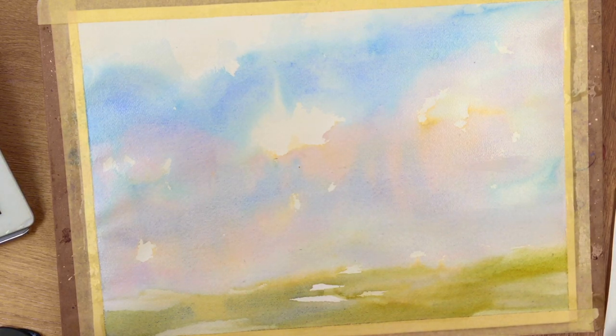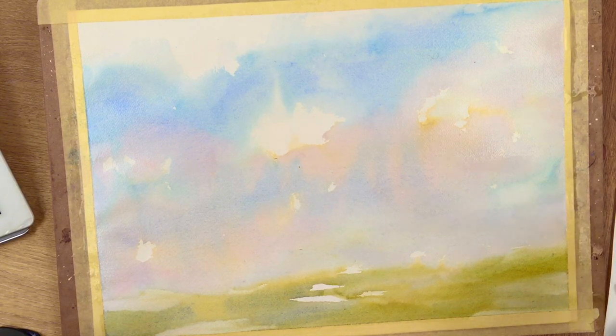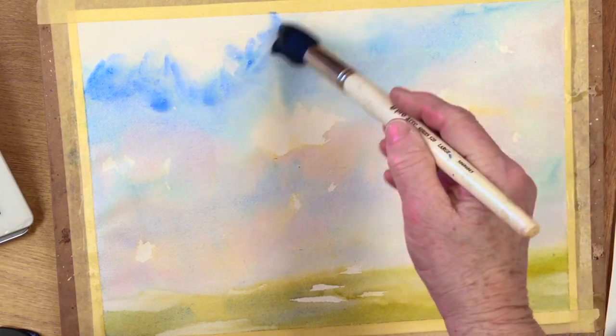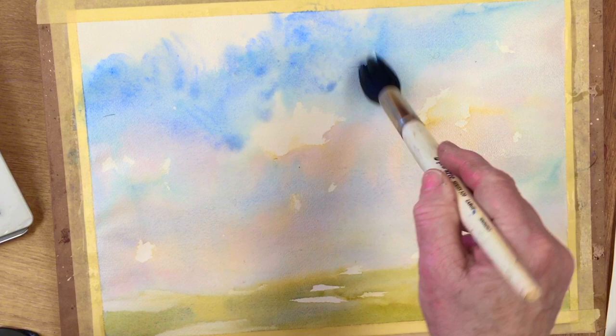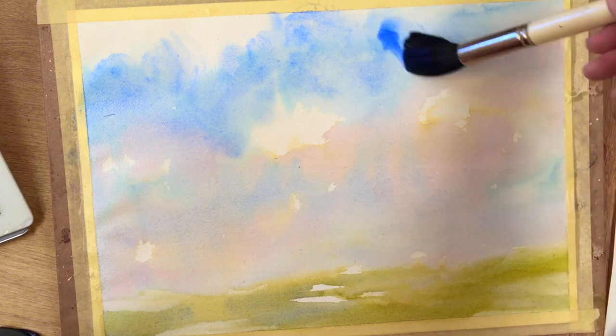So I'm going to use a different brush. I'm thinking to force myself to be loose, the bigger the brush I can use, the better. So let's see, I've got cobalt blue here. And I'm going to go over what I'd already done with this brush, and try to slightly intensify the blue.